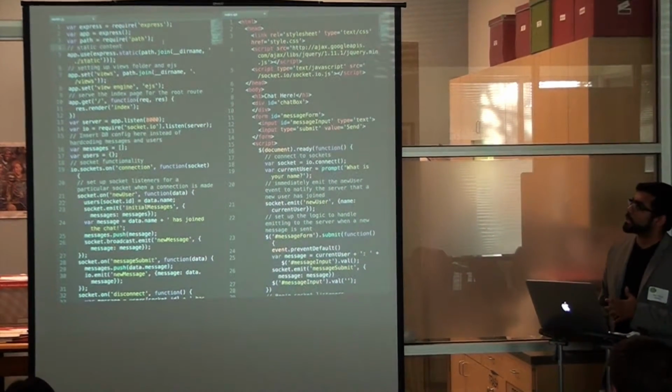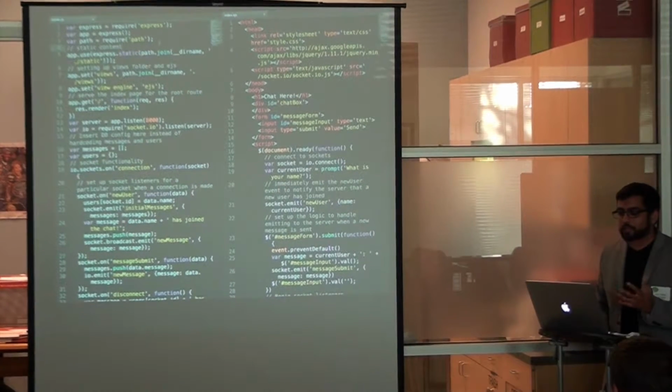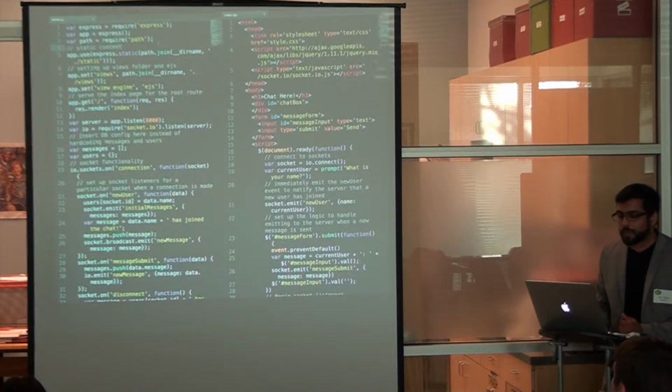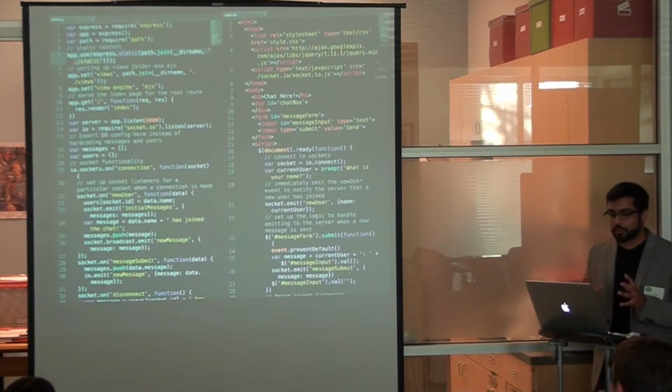First, we require Express. We set up the Express application, and we require path. That just allows us to understand our paths better. You'll see it in a couple of functions like here and here. And then we set up our static content server. That's what I'm using it for in this example: serving up the CSS that creates the div for the chat box. It's not too much CSS, about 5 lines. I'm not going to show it to you, but it's very short.